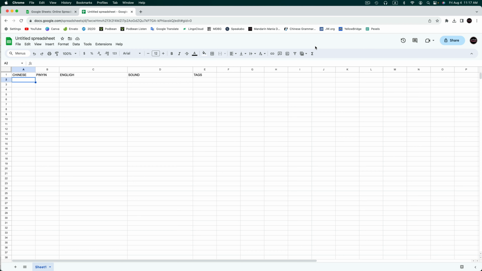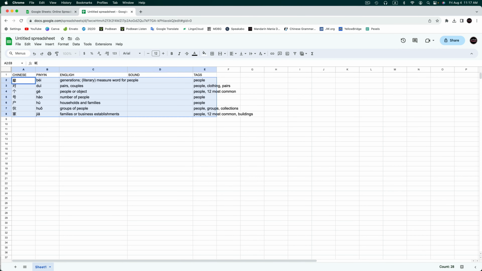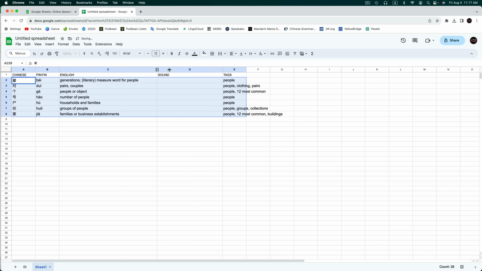Now, you simply need to type the information for your cards into the spreadsheet, making sure that you place the correct information in each column. Now, to make this demonstration a little shorter, I'm going to cheat and paste some information into the spreadsheet. Now, although it's not necessary, you can move the columns and make them wider by clicking on the column and dragging it out.